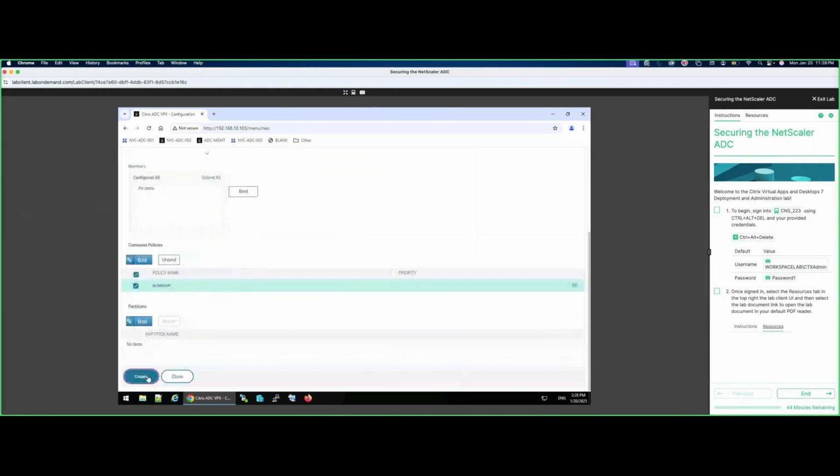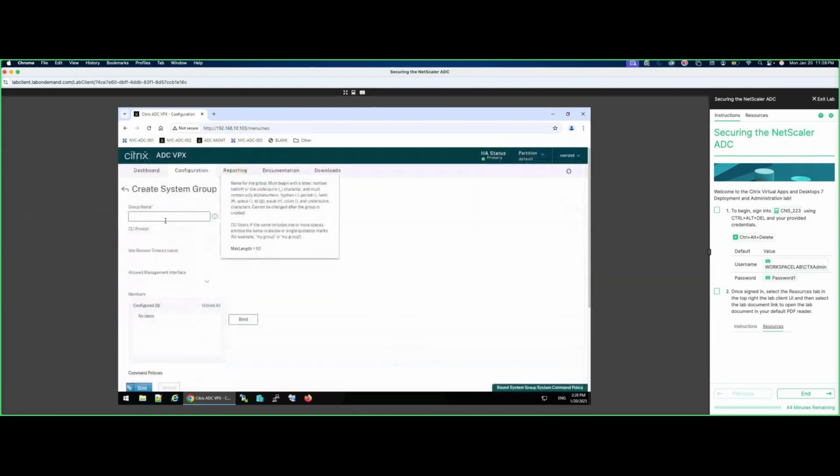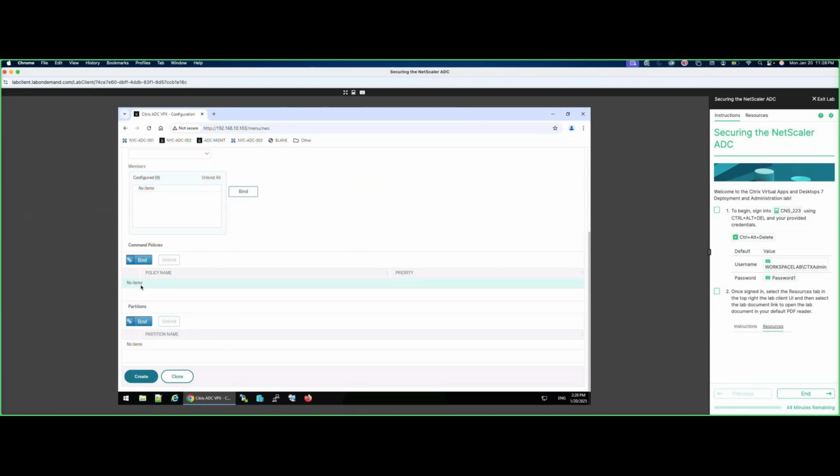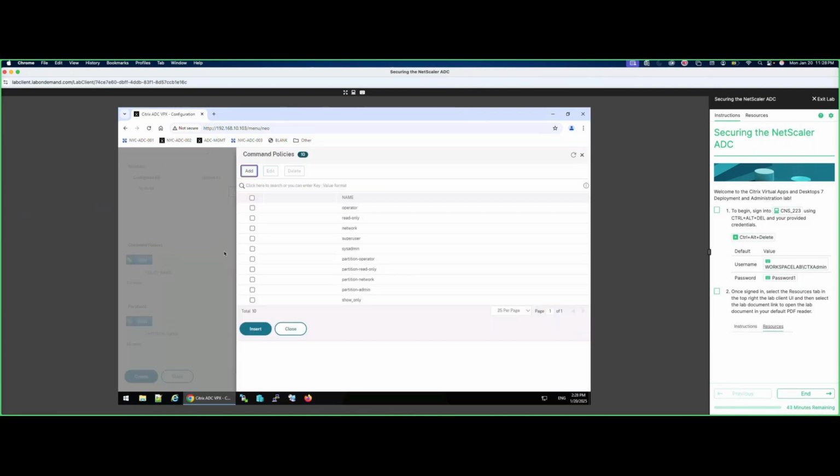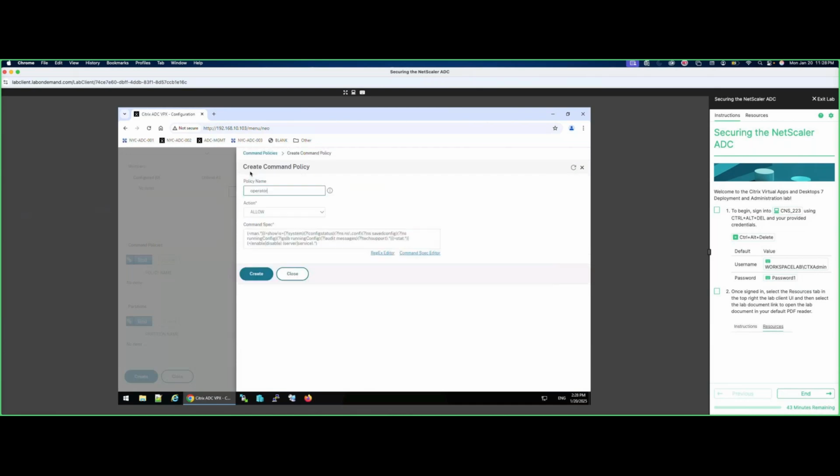I'll add another one, which is going to be training underscore NS operators. Scroll down, bind that policy, and I'm going to give it an operator policy, right? He can enable or disable the policies only.